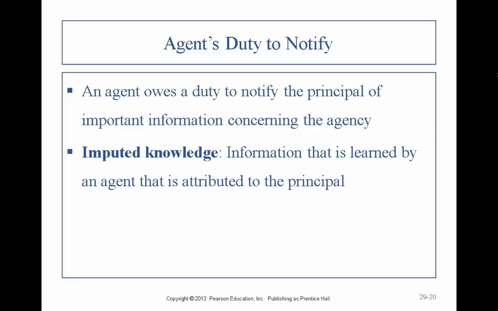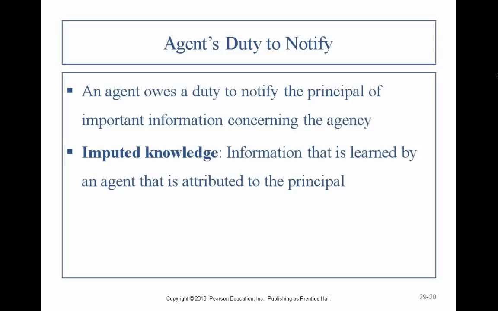And implicit in this is an obligation on the agent's part to keep the principal in the loop. That's a duty to notify, right? Notify of what? Every small little detail? Maybe not. You have to exercise some judgment, but of important information concerning the agency. Why? Because vis-a-vis third parties, just because the principal has appointed an agent doesn't mean the principal is not liable. The information an agent has is attributed back to the principal. The law is going to say, if your agent knew it, you should have known it.